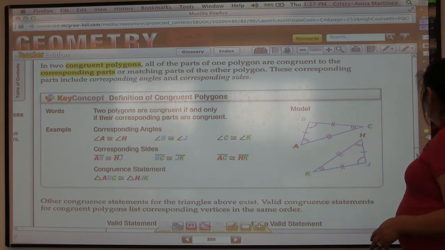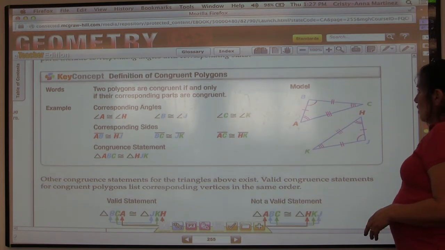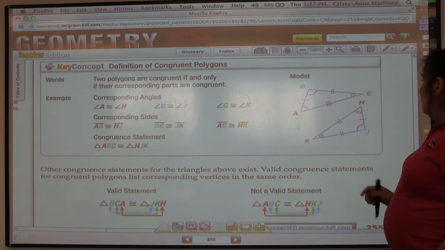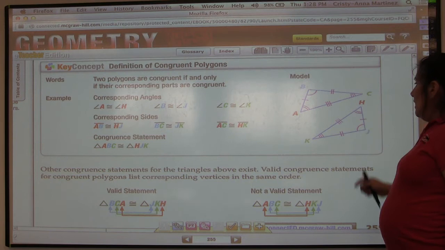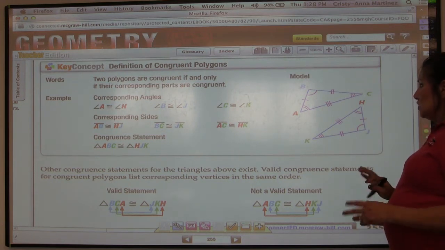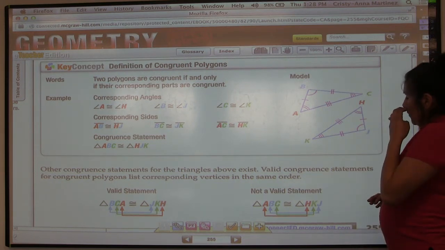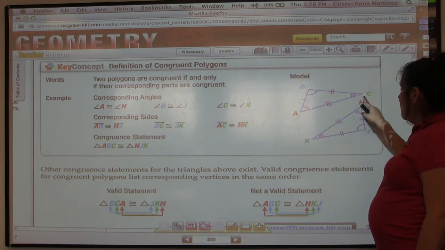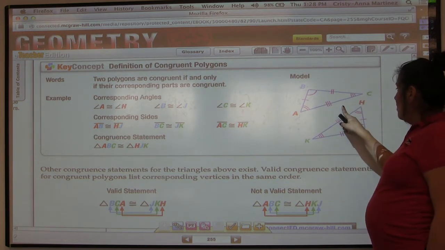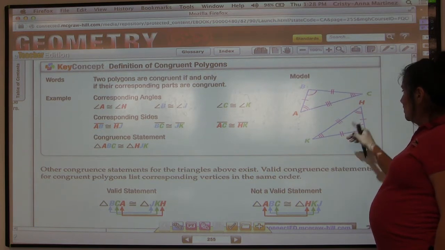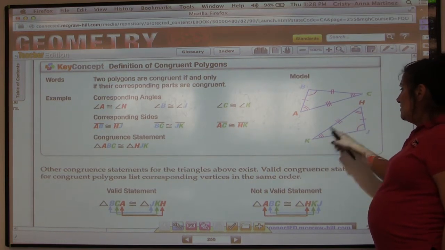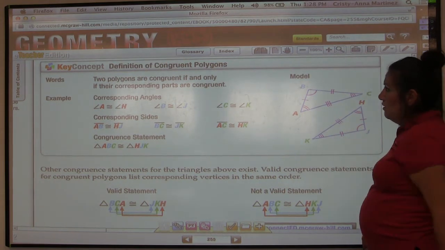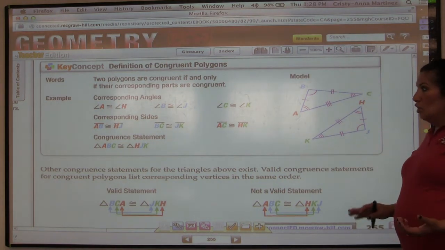What we have here in the diagram is a picture that speaks hopefully better than the words do. We've got two triangles here, and you can see that the triangles are actually flipped. For example, the longest side here, which appears to be AC, is on the bottom of this triangle. But in this case, the longest side, which is HK, happens to be the top of the triangle. So they've flipped the triangles around, but that does not affect the corresponding parts.